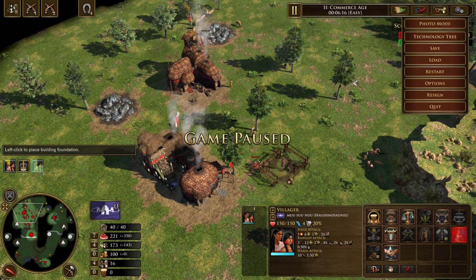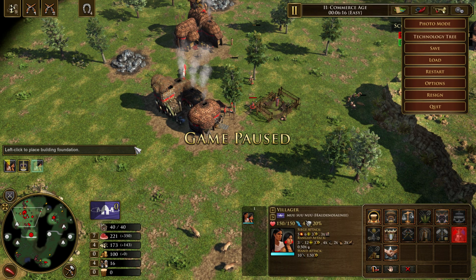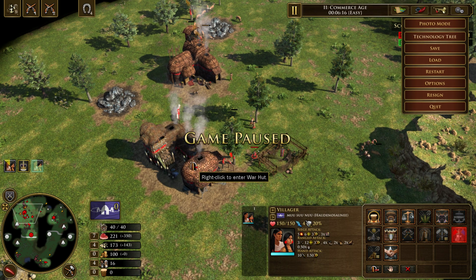Because at this point, let me just slow down. When you've made all these units, you will be housed. So before this, actually, you should have made another house. Then you need a market, and then you take all of your villagers.